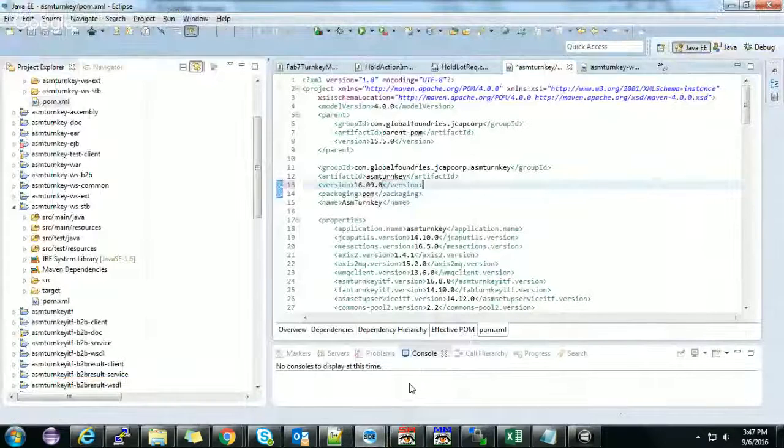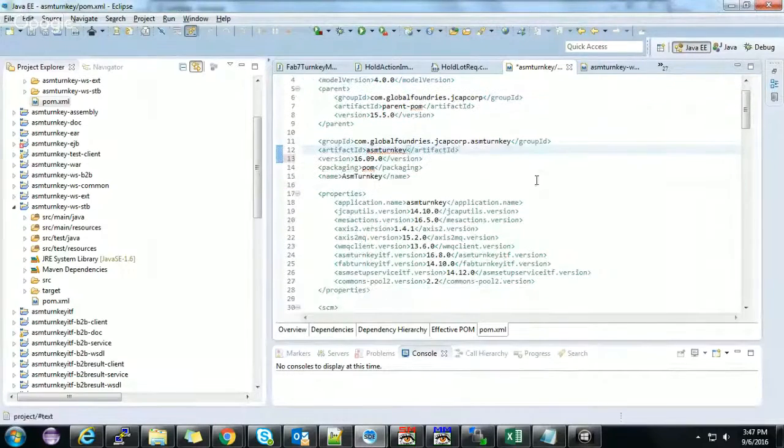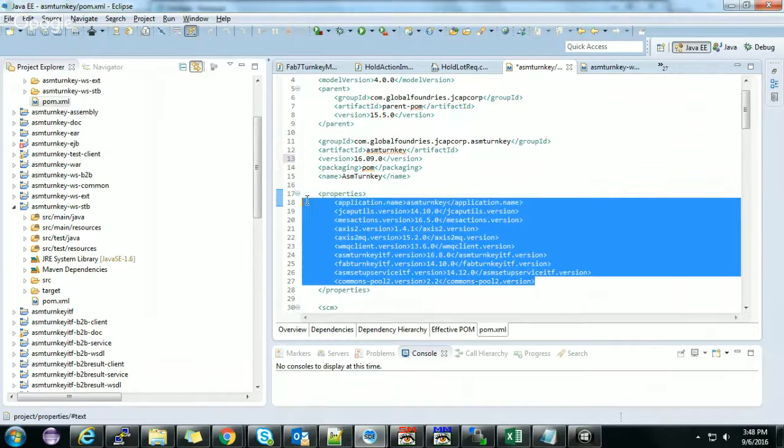Down here you have properties, right? Application, capitals, MS, actions. If there is any change in the respective files, then we change it. In what context do we change these properties?